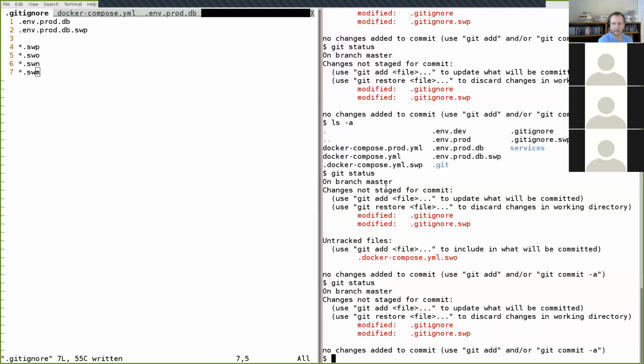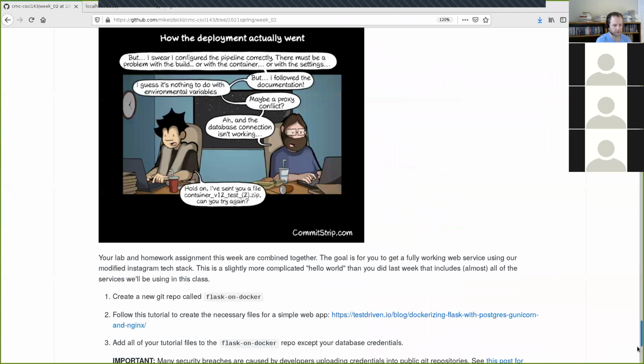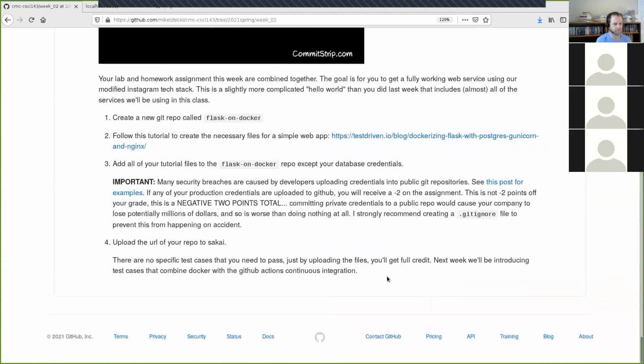So how exactly does this relate to your homework? This is a very key thing to pay attention to right now because it will affect your grade and it can have a potentially enormous impact on your grade. All of the Git repositories that you'll be creating in this class, the vast majority of them from here on out, will somehow have credentials inside of them. And it's incredibly important that none of these Git repositories, for any reason, have credentials inside of them.